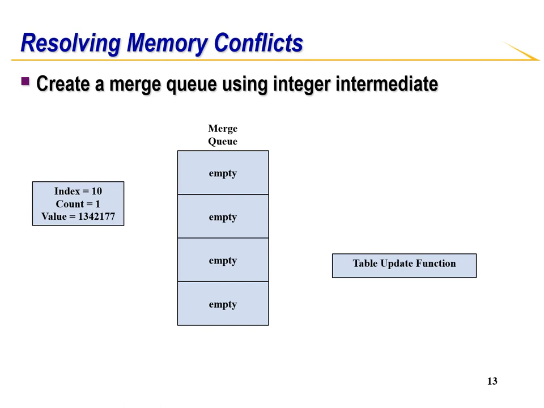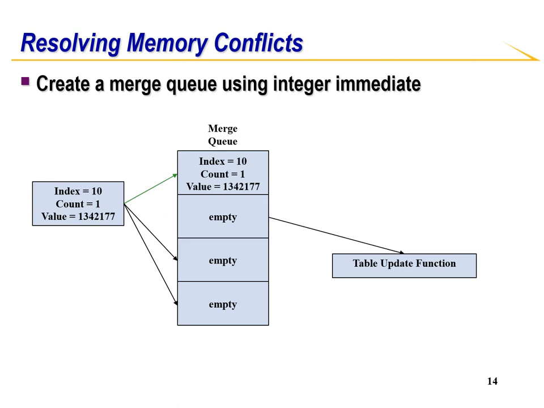Now let's see how this merge queue works. First, an element of the queue is sent to the table update. Then the incoming element is checked to see if there is an identical index in the rest of the queue. If not found, insert the incoming element into the queue at the position that was just passed to the table update function. We repeat the same steps: the second position of the queue is passed to the table update function, and the incoming element is matched to the rest of the queue. This time, there is an index match at position 1, so we just accumulate there — the frequency count is increased by 1 and the incoming value is added to the queue value. Again, position 3 is passed to the table update function; there is no matching index, so we insert at the third position. Note that after 16 cycles, the pointer will be back at position 1. This queue essentially works in a round-robin fashion.